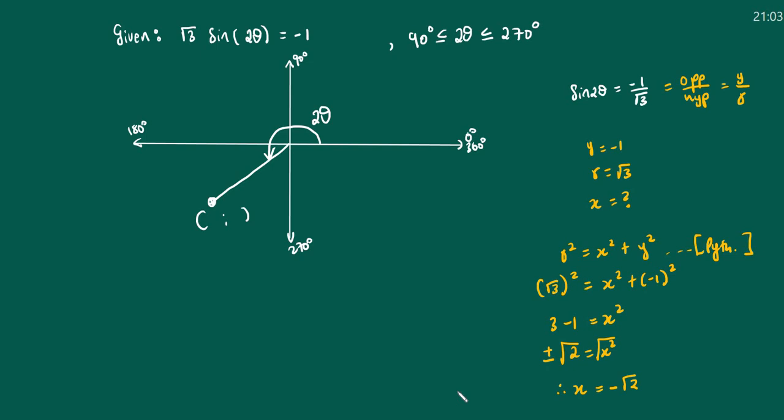Then once you have that, you can even put down that this is because x is less than 0 in the third quadrant. You can explain why you chose that to be negative root 2, right? Now once you have that, your x will be negative root 2, your y will be negative 1, your r will be root 3. Then you are done. You can now, no, you're not really done. You can now solve the problems.